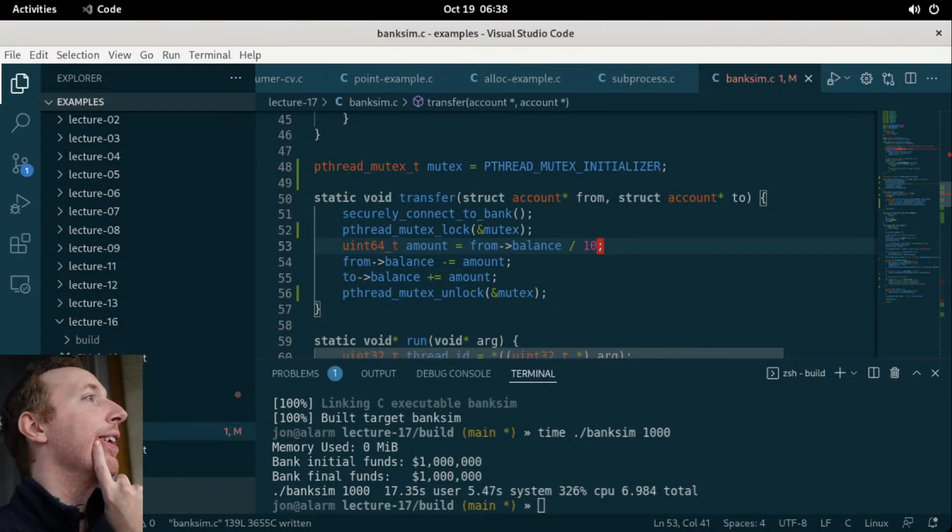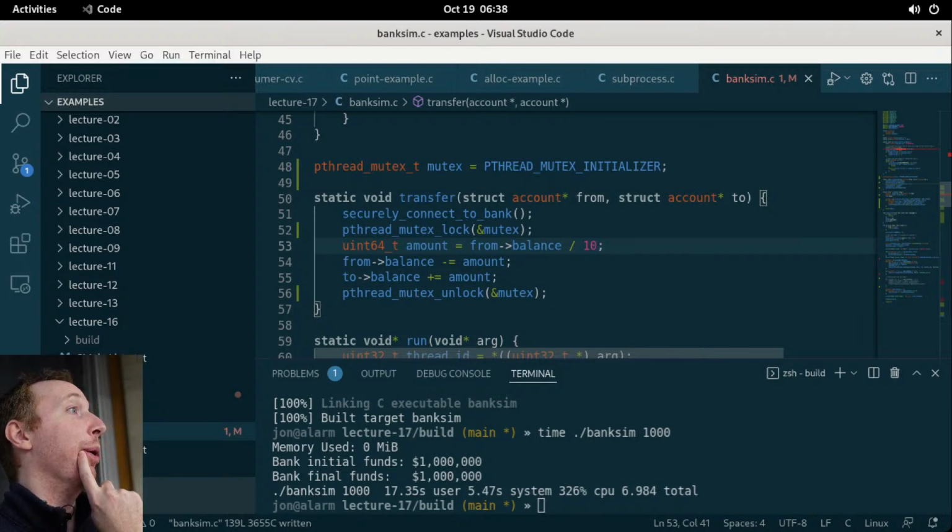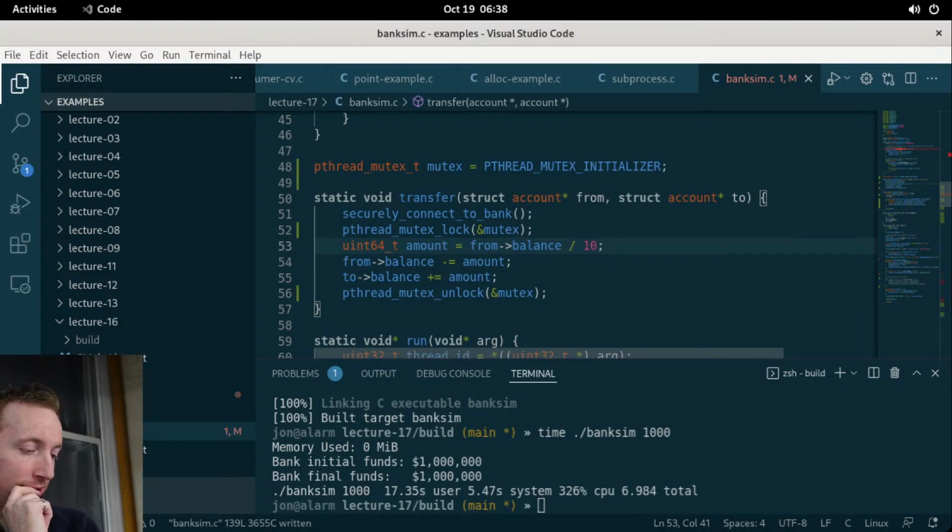Sorry, back? Instead of locking all accounts, can we lock only the account we are using right now? So both of the two accounts we're using? Yeah. Okay, is that what you're going to say? Just create a lock for every single account. Okay, yeah. We can move the lock after the division because it's a read, right? I think. You want to move it here?